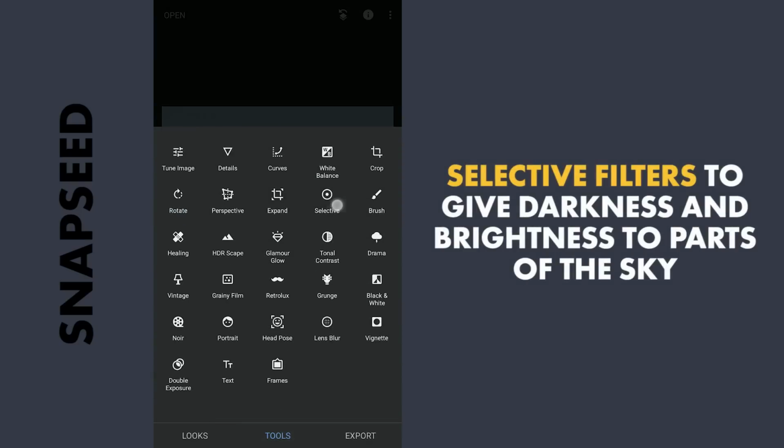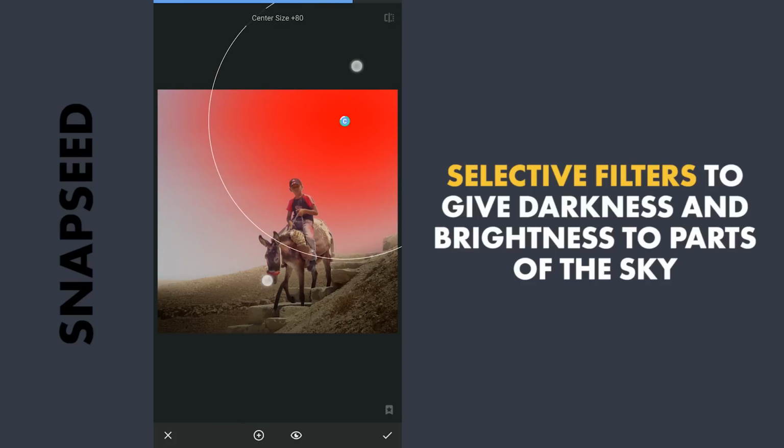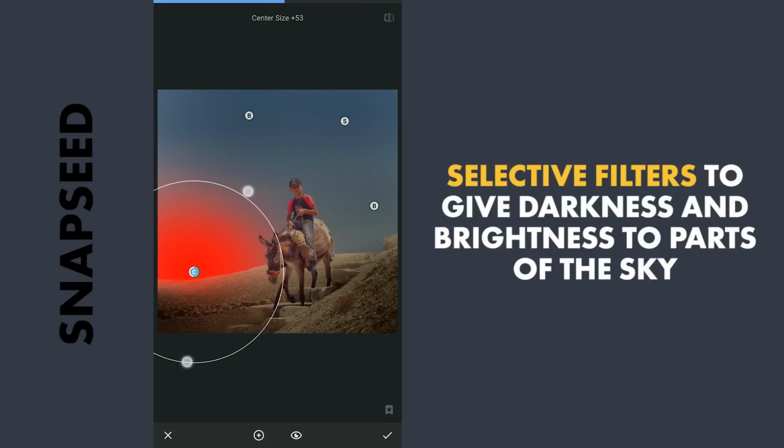Now I'm going to use selective filters to darken the sky. I could have used the masking in the Vintage filter, but getting the selection around the main subject would have been difficult. So darkening the sky. Also a little saturation for more blues. A couple more filters to cover the sky. One around the left edge where I'm gonna create some light, so brightening just a little.